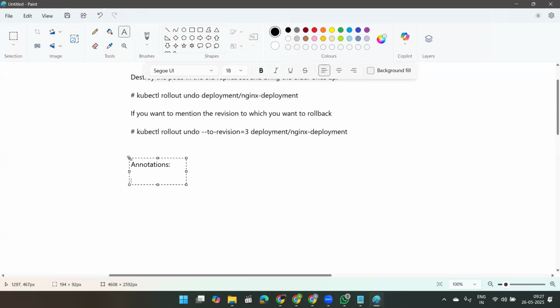So what are annotations basically? Annotations provide a brief description of why a specific revision was created. So it will describe the revision basically.